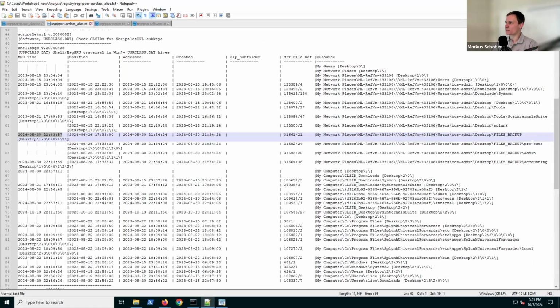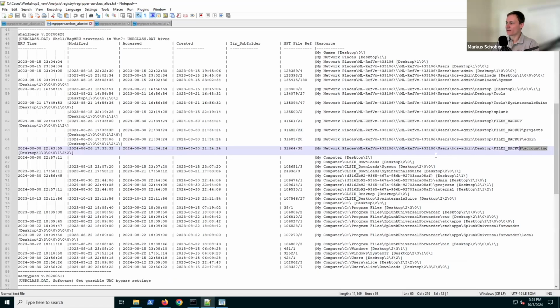Then we can also see some more. We were within that files backup. We actually looked into projects, into admin, into accounting folders. And then you see there's a few more interesting things here. On the bottom, we can also see, as it relates to the timestamp here, the downloads folder was opened at this particular time. And if we suspect an incident that triggered around this time, it could have been Alice clicking on something that it downloaded, right? Which is obviously the case here. So this is evidence of that.